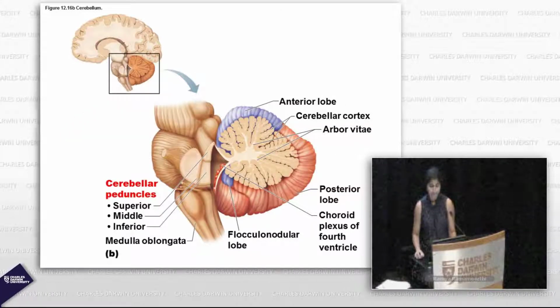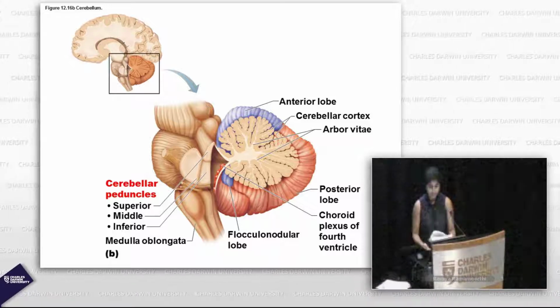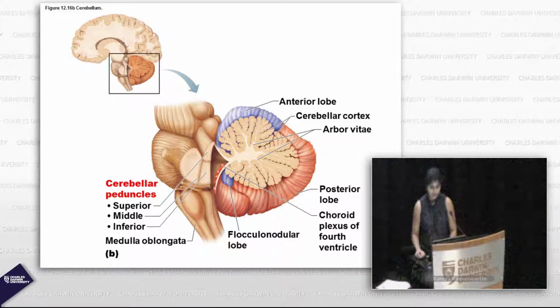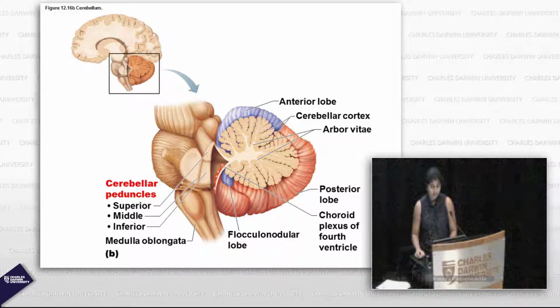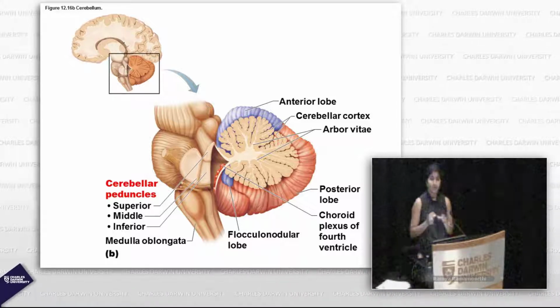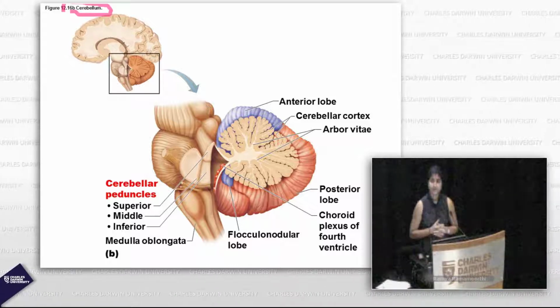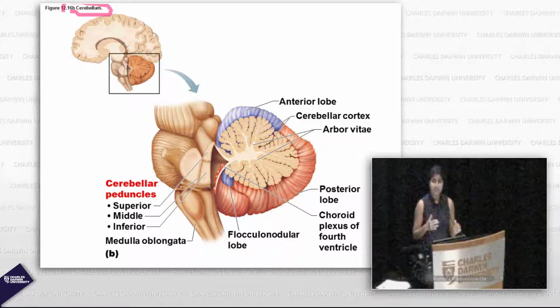Right. And in this slide, the main thing that we need to concentrate on is highlighted in red, the cerebellar peduncles. So the cerebellar peduncles have three important parts within them: superior, middle and inferior. And very interestingly, all the fibers present in your cerebellum are ipsilateral. What does ipsilateral mean? Contralateral is crossing and connecting to the other side, but ipsilateral means they run within the same hemisphere.